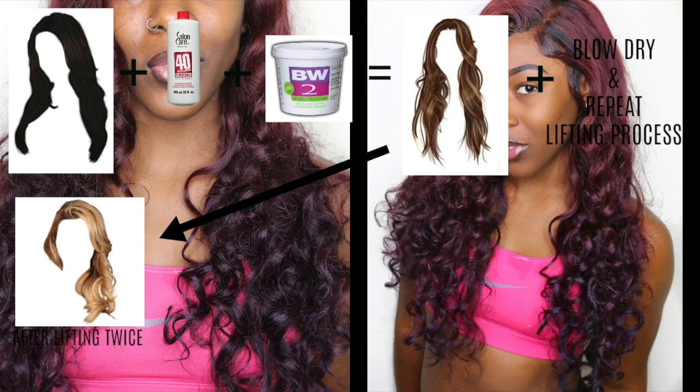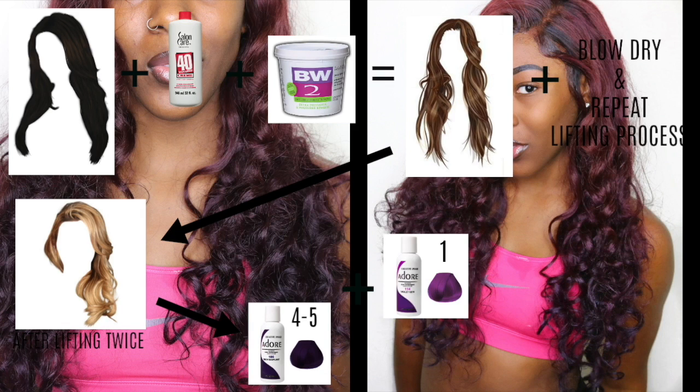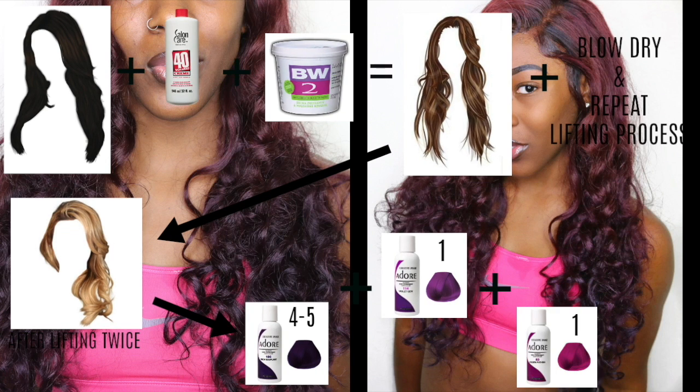Now, after I rinsed the hair out and conditioned it, I let it air dry until the next day, and this is where things get a little bit complicated. I used all Adore colors, and I purchased about 4 to 5 bottles of the Rich Eggplant, 1 bottle of Violet Gem, and 1 bottle of Fiesta Fuchsia, or Fuchsia Fiesta, one of the two. I had 3 mixing bowls laid out in front of me, and the goal was to have 2 out of the 3 bowls be nothing but Rich Eggplant.